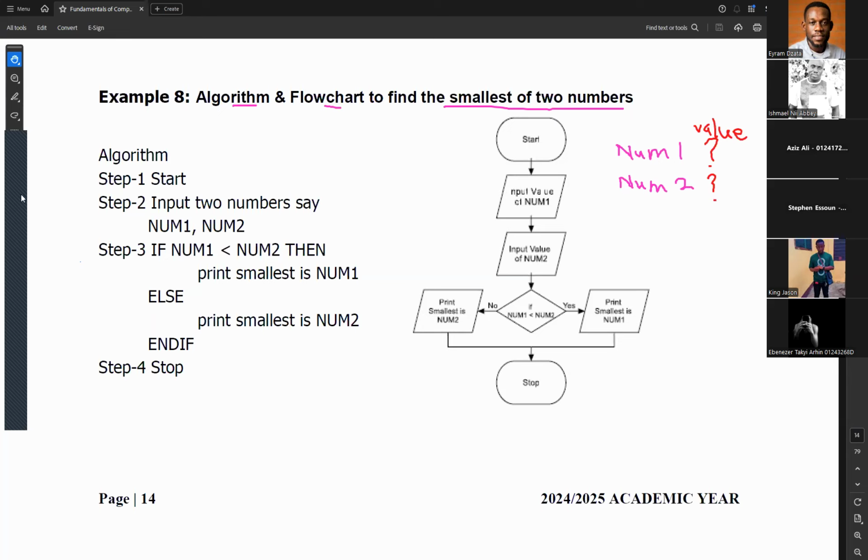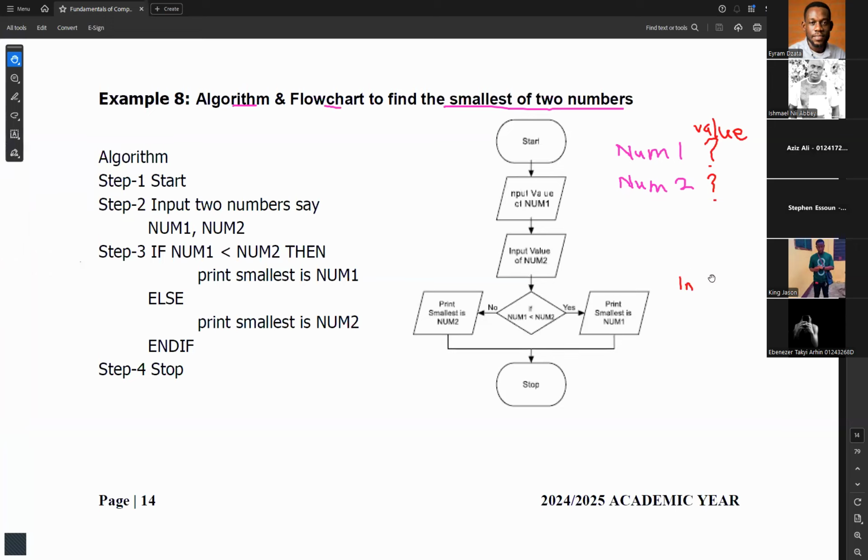If you look at the algorithm carefully, or from previous lectures we've had on algorithms, what you do is you need to find what your input variables are.